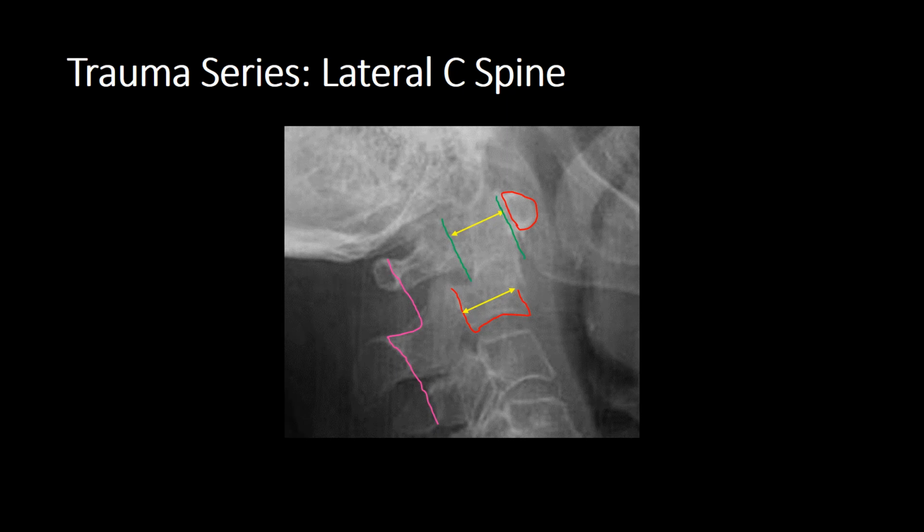So now we've drawn our lines in. We've drawn in our definite line of our anterior tubercle of C1, of the anterior cortex of the vertebral body of C2, and the inferior and posterior cortex of C2 vertebral body, the definite cortex. So if we take a measurement across the width of the vertebral body, and we use that same approximate distance and position it posterior to the anterior tubercle of C1, and then if we draw in the approximate cortex of the anterior and the posterior cortex of the odontoid peg using the width of the vertebral body, we can now very clearly see that there is a step in the cortex.